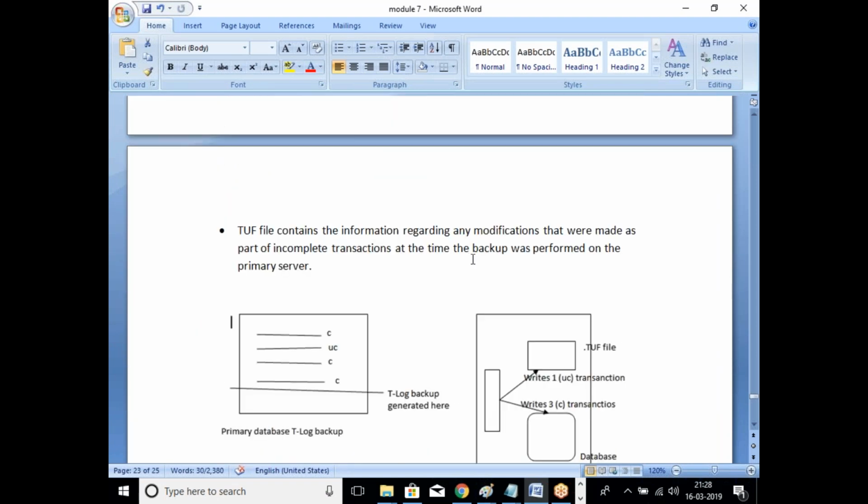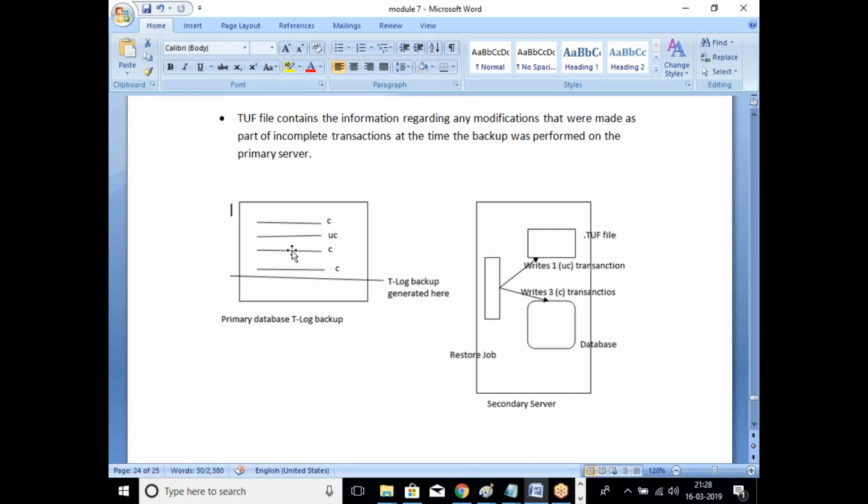The tuf file contains the information regarding any modifications that are made as part of the incomplete transactions at the time the backup was performed. Assume a case that you have a log file. The log file has one committed transaction, one uncommitted transaction, one committed, one committed. Total 4 transactions in your log file. You take the log backup, and all will be captured into the log backup.